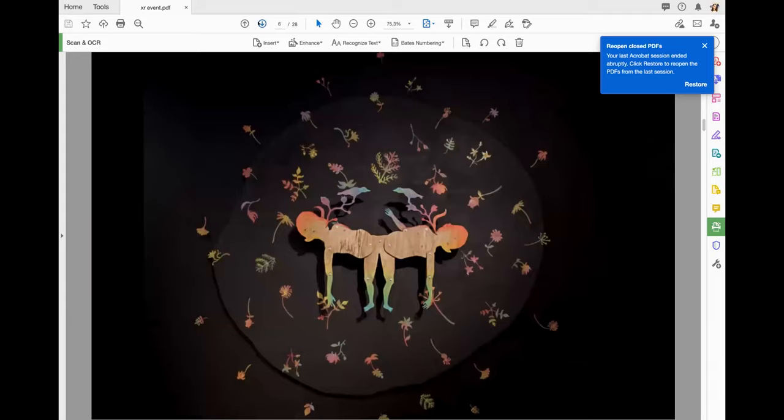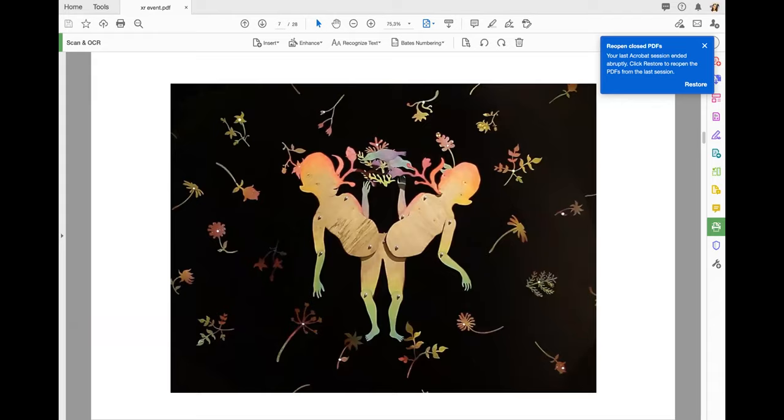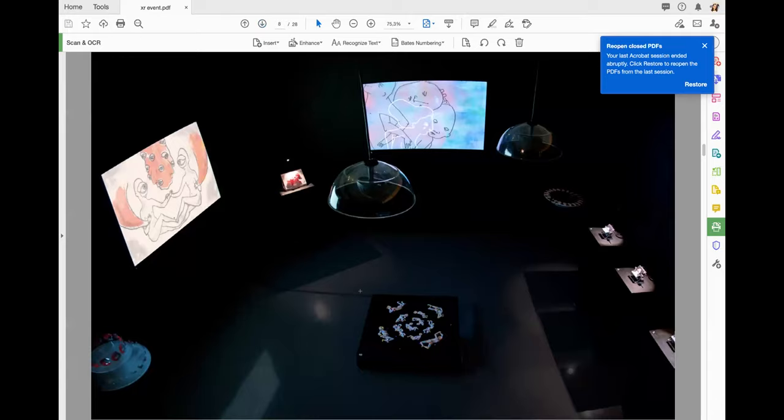This was a kukla that I created. It was one of my first projects from my master's year. It was at the entrance of my thesis show, almost saluting people when they entered and preparing them for the exhibition. And this was my thesis show — you can see different toys and animations and things like that.